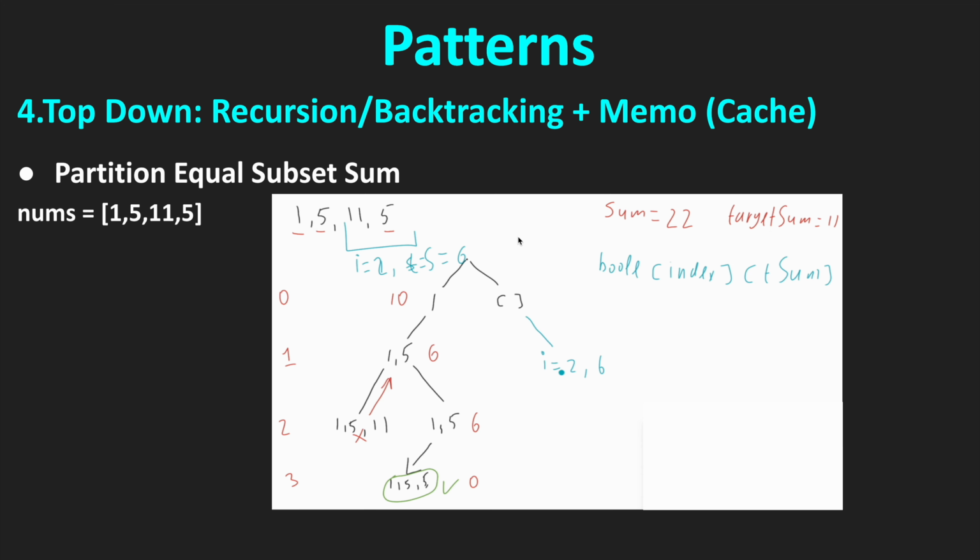Again, how are we solving this problem? First, we are taking the total sum. Total sum is 22. If that sum is odd, it doesn't matter in which way we are splitting that, we cannot make two equal subsets, right? So we are returning false. If it is even, then we are choosing a target sum, which is half of our sum, and we are searching for the subset which is equal to this target sum. If we find that subset, then the other values that we haven't included in that subset will make another equal part, right?